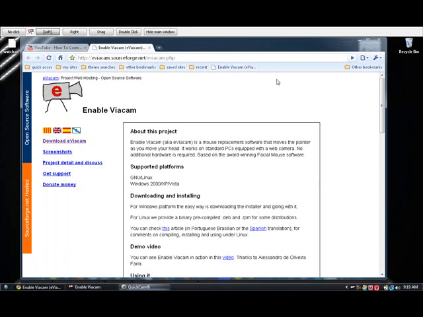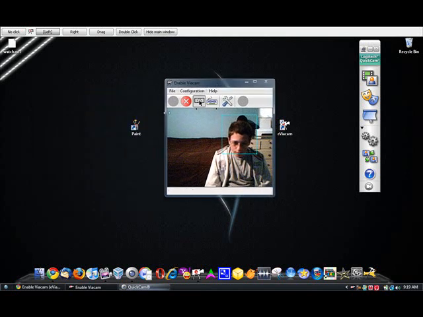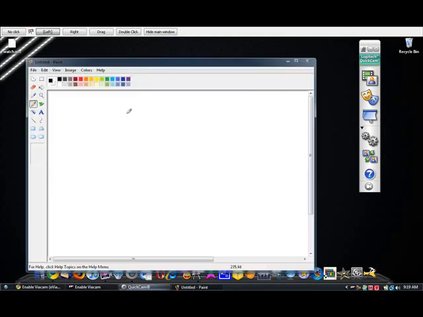So, see if I can go ahead and minimize this. Yeah. So, anyway, it gives you this little bar up at the top that lets you do all the controls from it. I really suck at this. I can barely even get one click in. So, see if I can drag. I can't drag the window. I'm gonna try and open Paint, see what that does. I'm gonna grab that tool, and now I'm gonna let go of my mouse, see what it does.